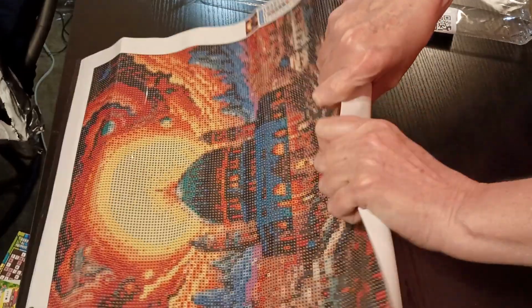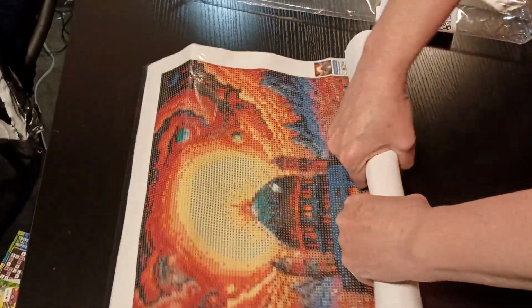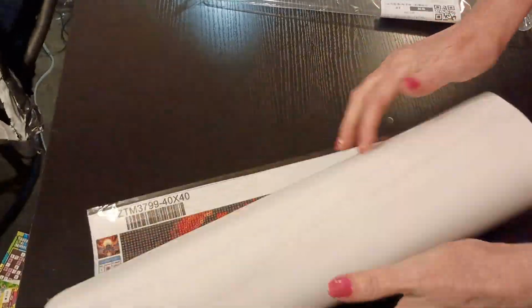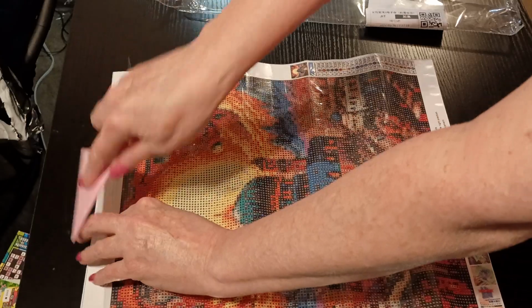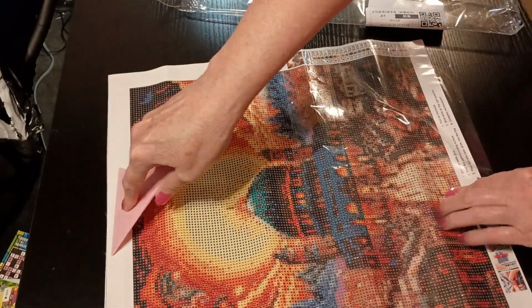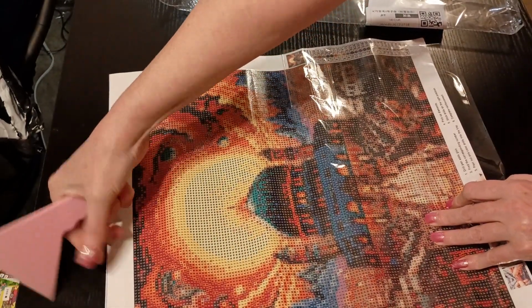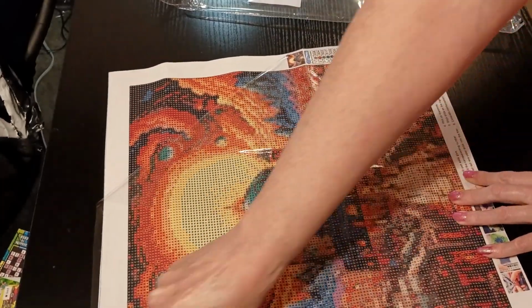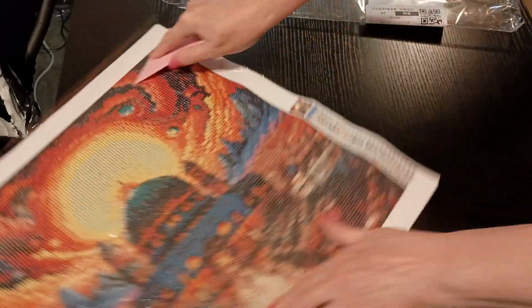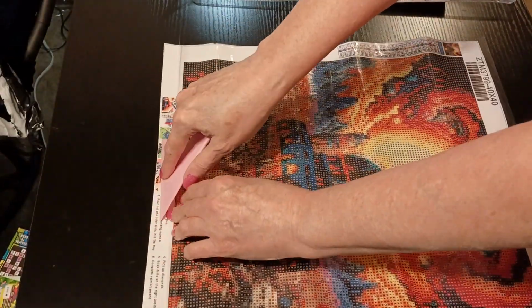This is really stiff. I am glad this wasn't bent. We'd be in deep crap. I'd be wanting a refund if this was bent. Glue. Feels like glue. I like the top sheet. Maybe it's not glue.